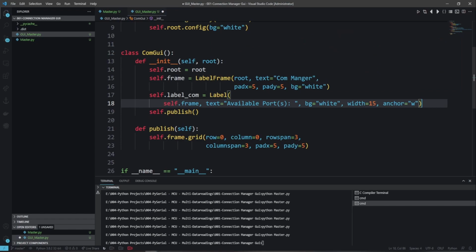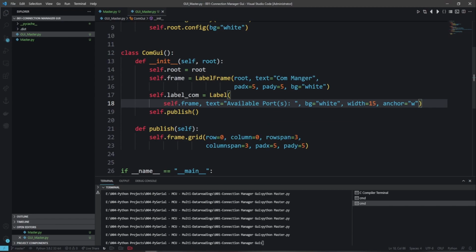The root of this label will be self.frame, the frame under the com GUI. The text will be "Available ports", because within the label we will check the list of available comms that we have connected. After that, the background white, the width 15, and the anchor at the west, which means I would like my text at the left. Okay, so we have this.